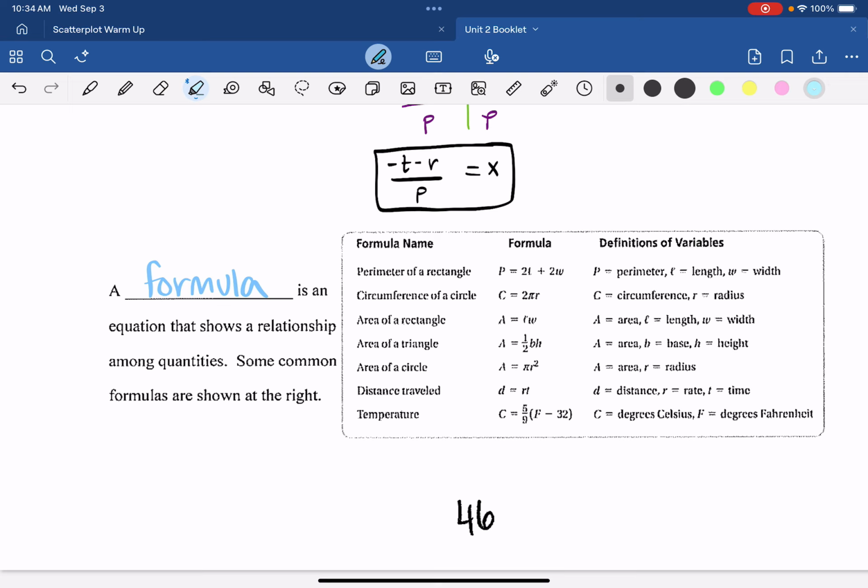So here's a list of our formulas. We're going to refer to this. You might want to put a star here, maybe put a little tab in your notebook, because you might need to refer to this chart as we go and as you do your homework, because we're going to have to pull from these formulas.